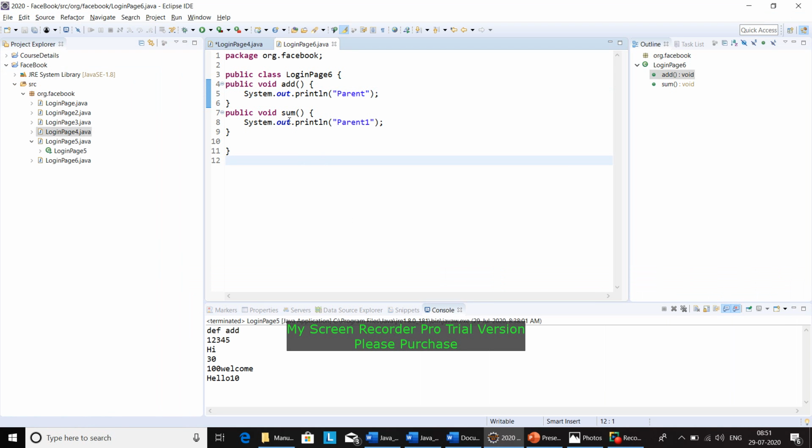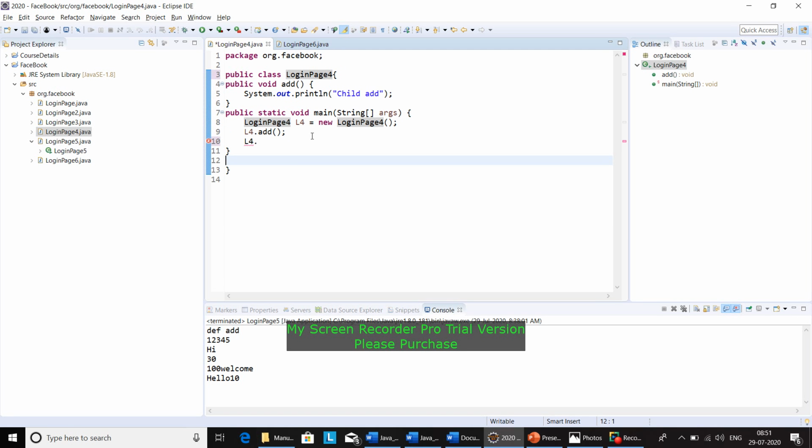Okay guys, got it. So I've created two different classes, login page 4 and login page 6. One I've treated as child class and one as parent class. Then I have created the method name. Method name is same and argument also same, only the class differs. So to show the difference for you guys, I have created two methods, add and sum, because add we have here also, and so I have created one more method as sum.